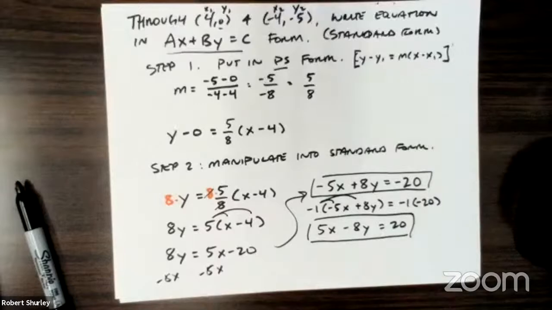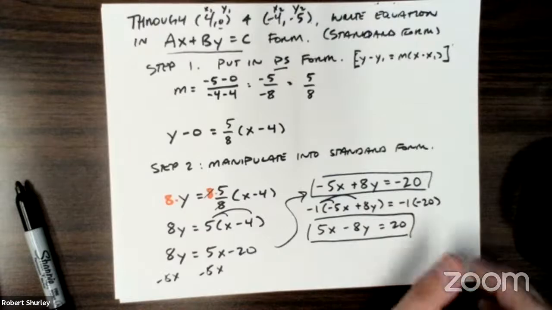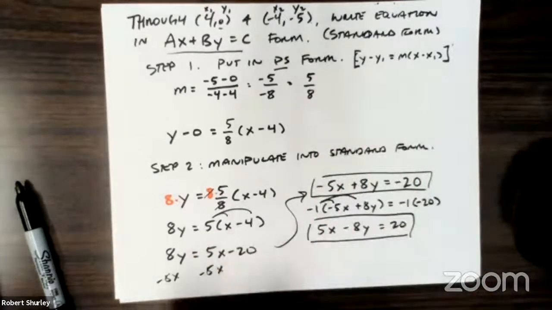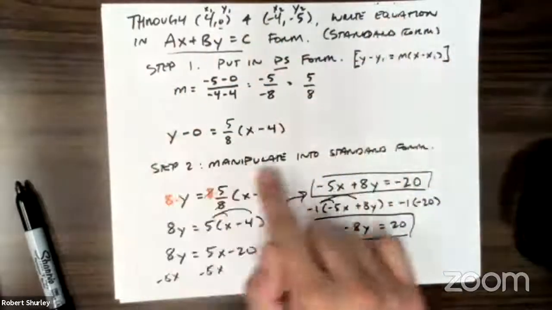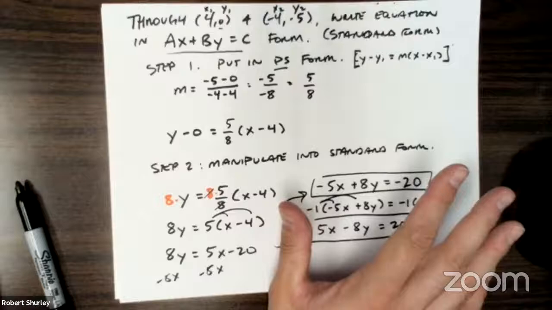Okay. Hey, this is long. This takes a while. We're going to do another example of this. Don't think I'm just going to leave you hanging here. And the goal here, though, is to get comfortable with step 1, because out of step 1, we might go to y equals mx plus b. We'll do that here in a minute.